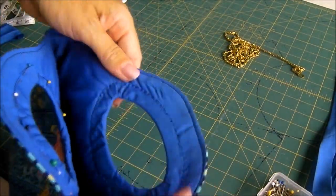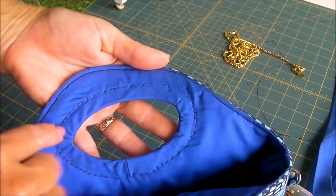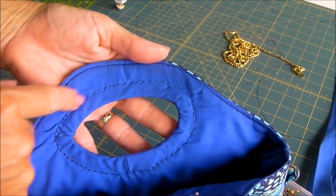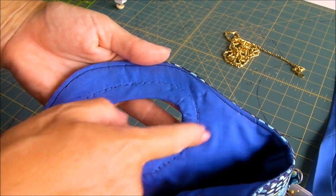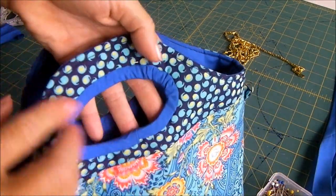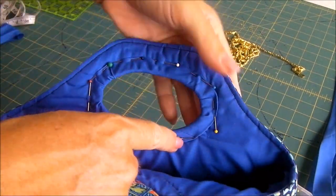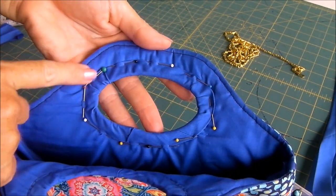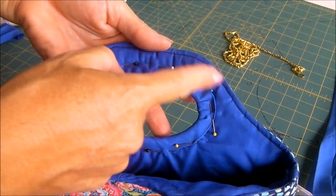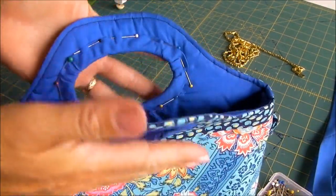and then when you turn to the inside, again, mine's not the neatest job in the world. I've used too dark a thread just so you can see the stitching around here, but then just stitch the inside of the bias tape. So here I've sewn it on around the outside, and you can see my pins just here as I've pinned it around the edge on the inside, and now I'm just going to hand stitch that in place, and then my handles will be completed.